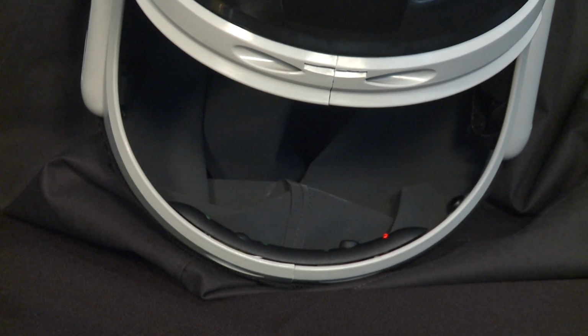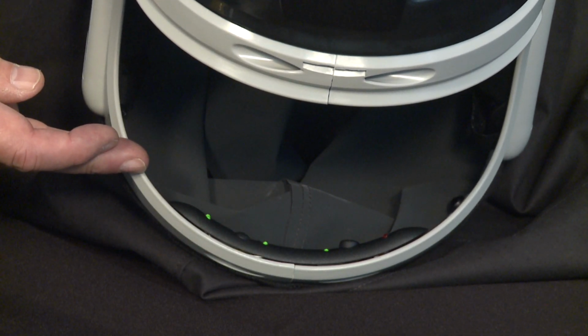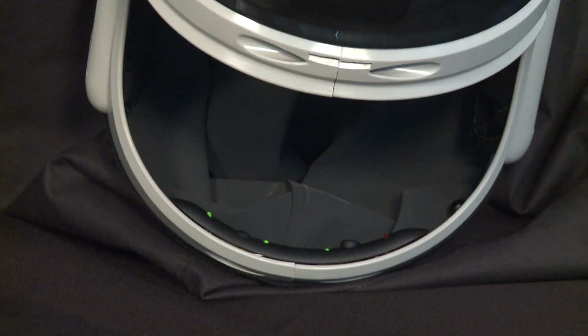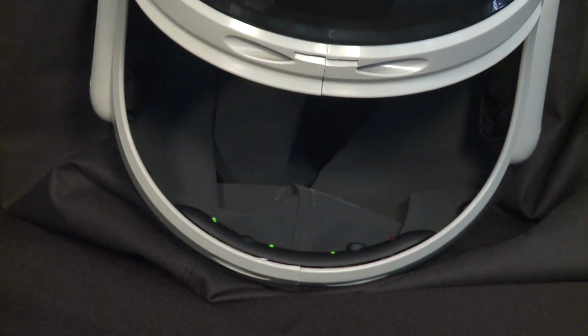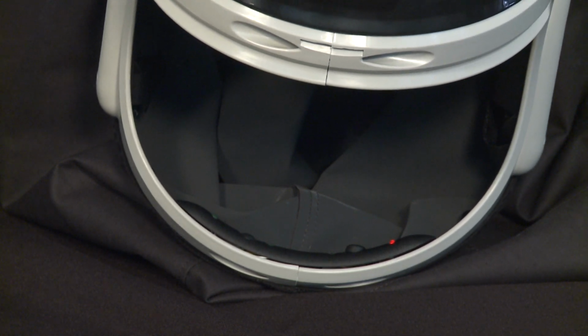So as the PAPR, after about 30 seconds, warms up to operating speed, now we see three green lights. As the green lights go out, the PAPR is telling you that the filter is becoming loaded. And when you finally see the green lights go out, the red light comes on, and it's time to change the filter on the PAPR.